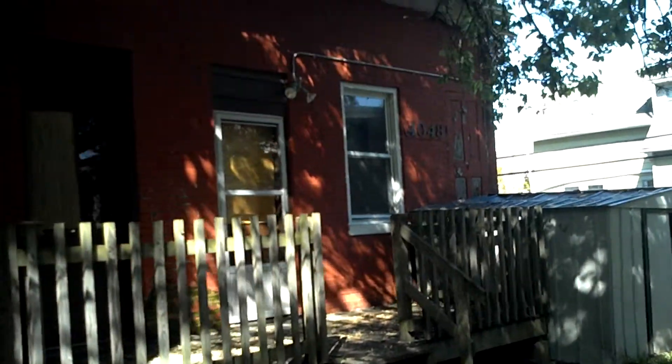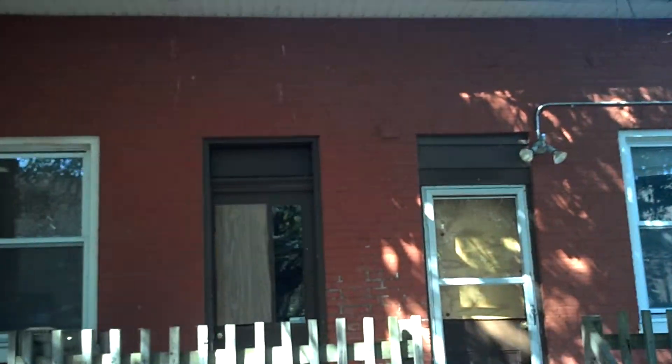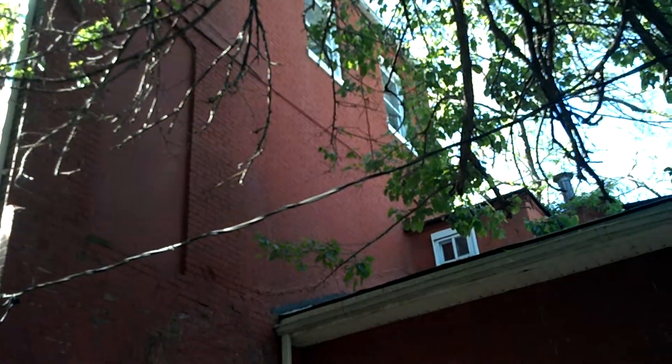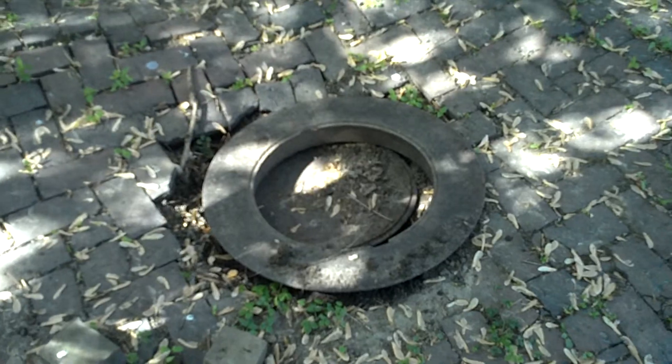This here is the addition. This is actually where the kitchen is right now. It's an old two-family converted to a single family. It's probably a porch right there at one time, with that door coming out. Third story windows up there. This is why I think we might have a lateral sewer line problem.